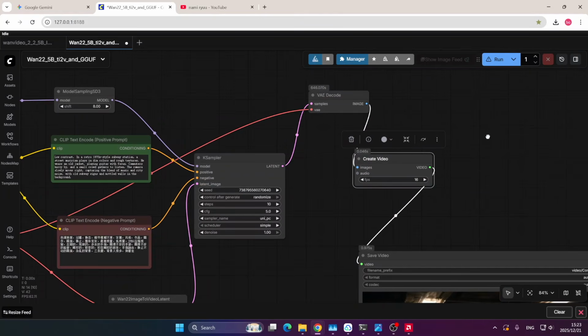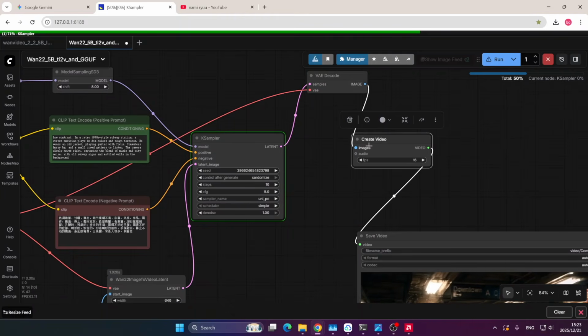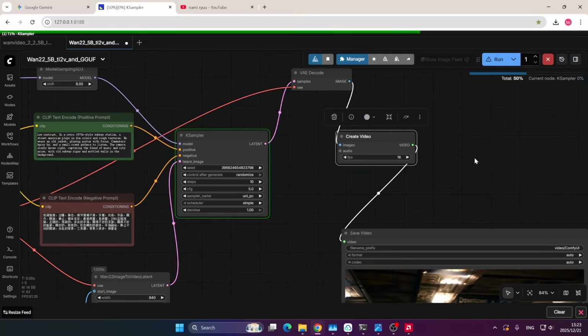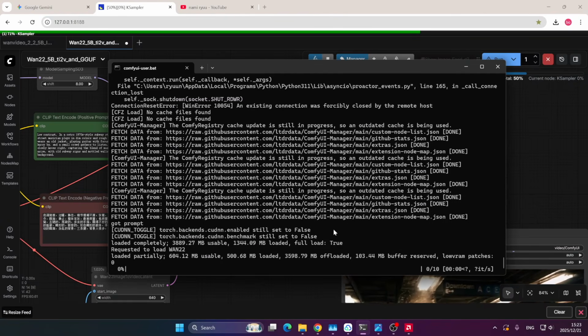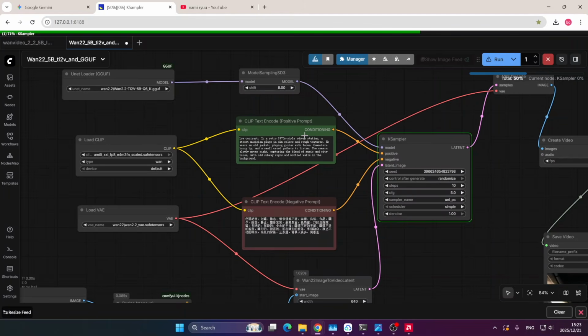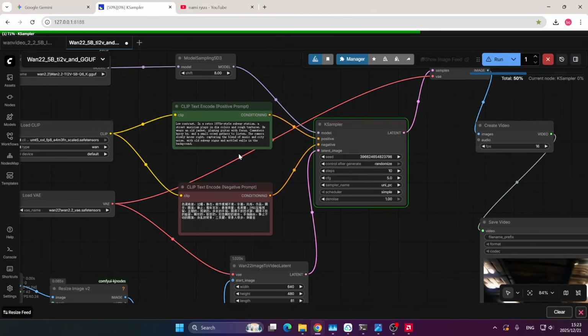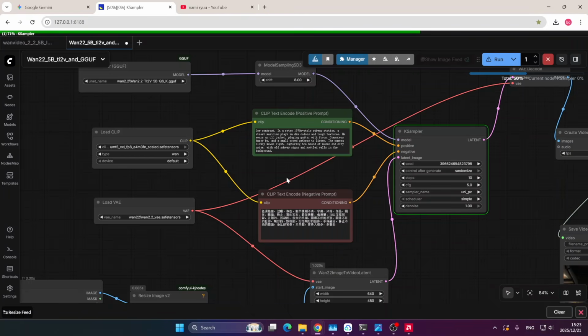Okay, let's give it a try and run it again. And you can press the run button. And here you can see the generation process has begun. Because I already did the text encode, the system just used the cached one, so it doesn't need to go through this process again.